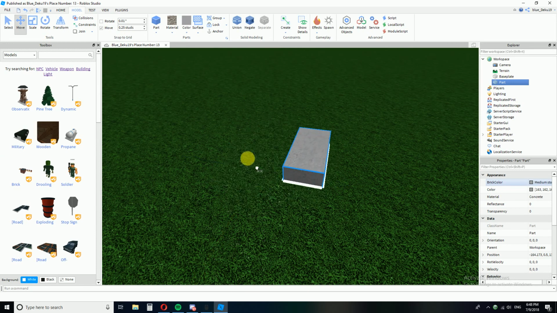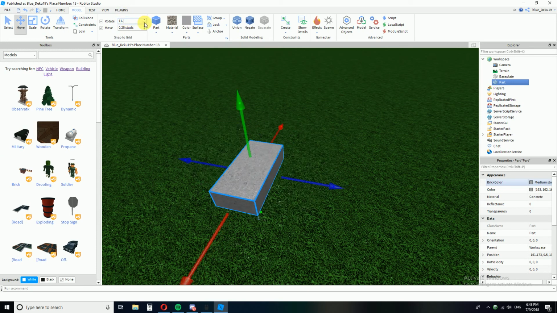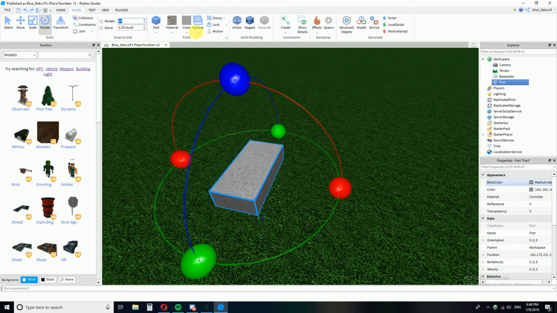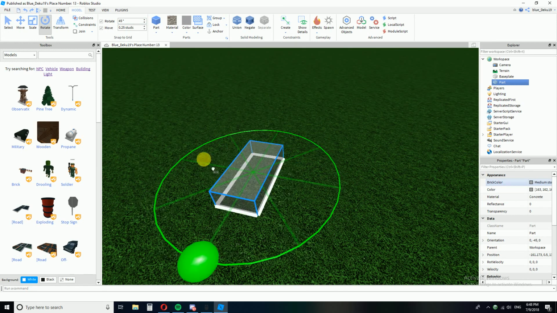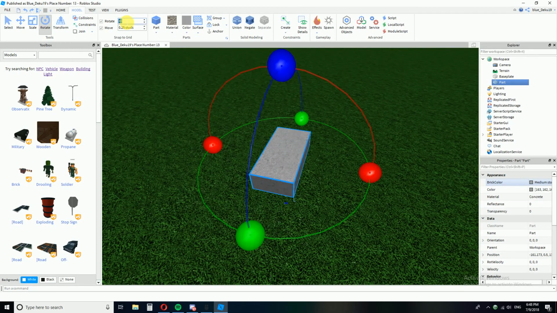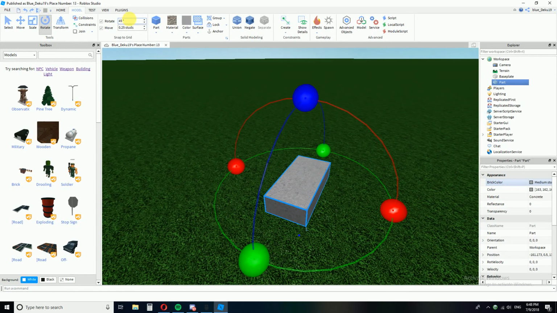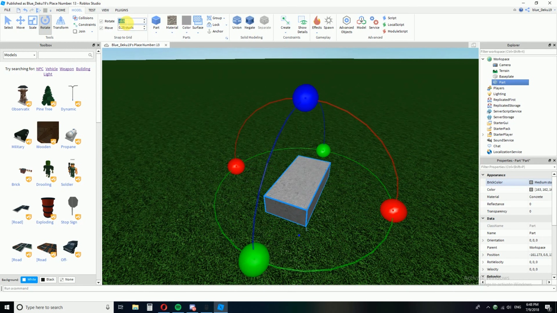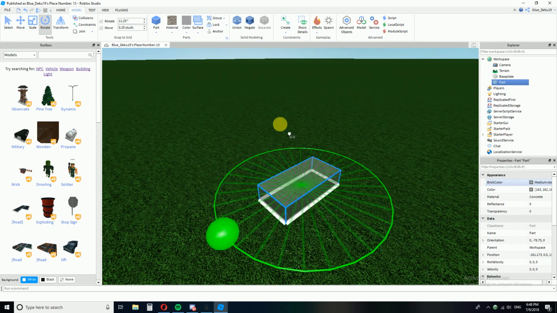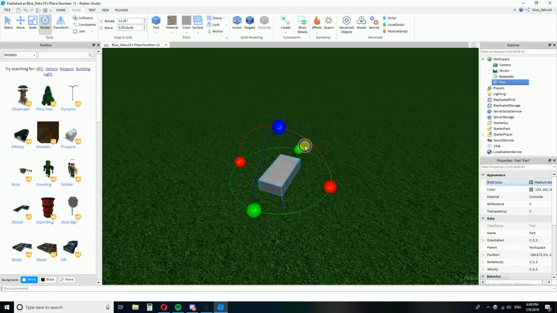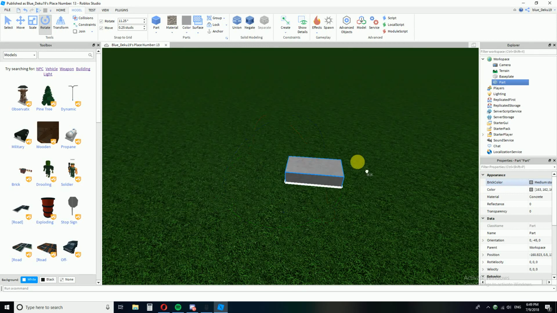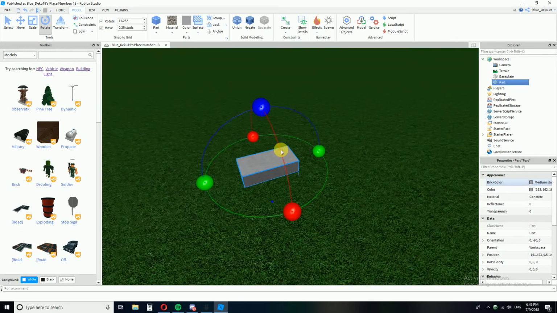So 0.25, which is a fourth of a stud. And then Rotate, I like to do 11.25. The original is, I think, 45. Yeah, 45. And you can just halve it over and over again, 22.5, and move it twice as much. Or you could do what I do and do 11.25. That's normally what I do. And whenever you rotate it and you move it around, it always automatically snaps to some sort of angle, a 90-degree angle, whenever you move it around on the ground.